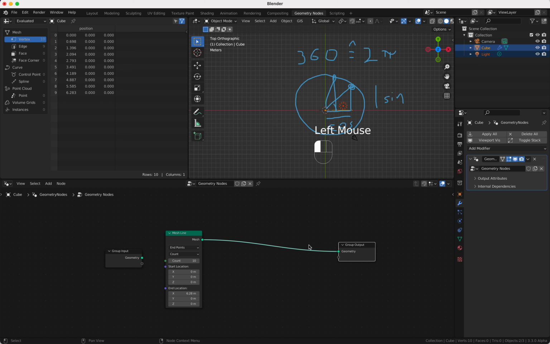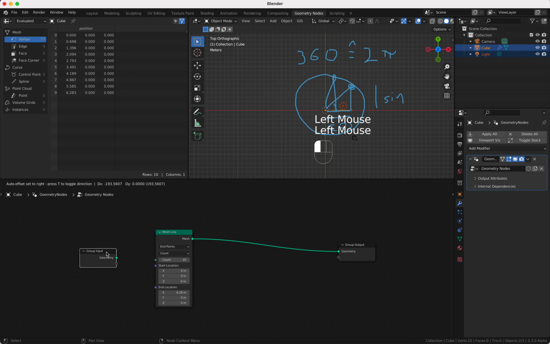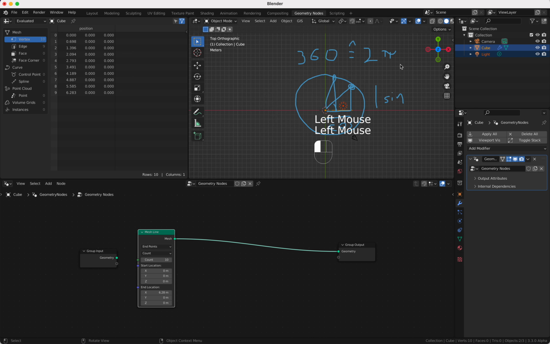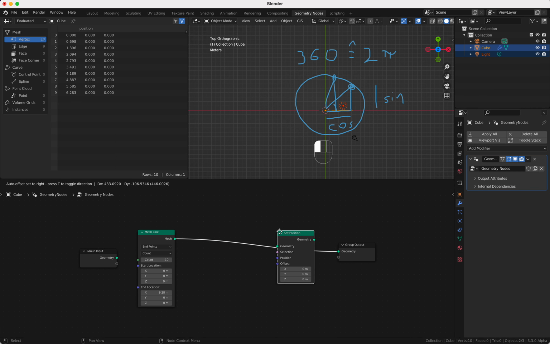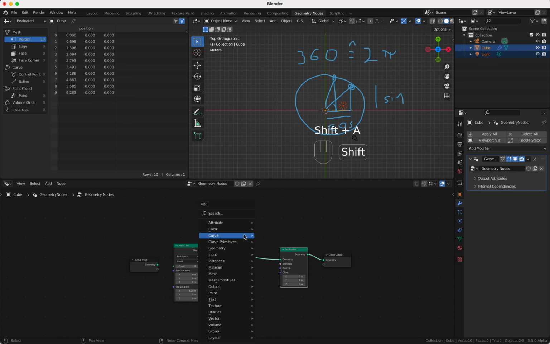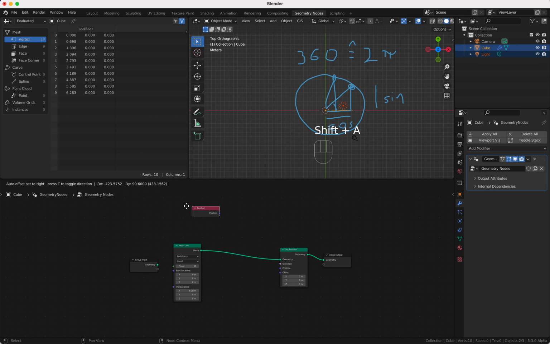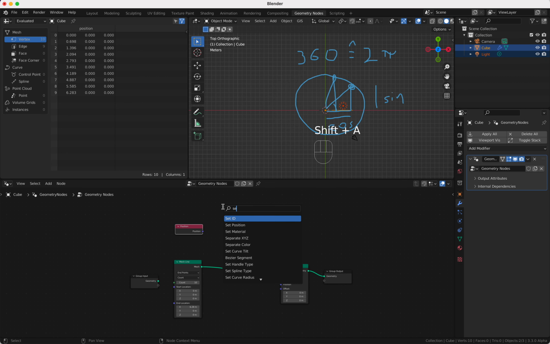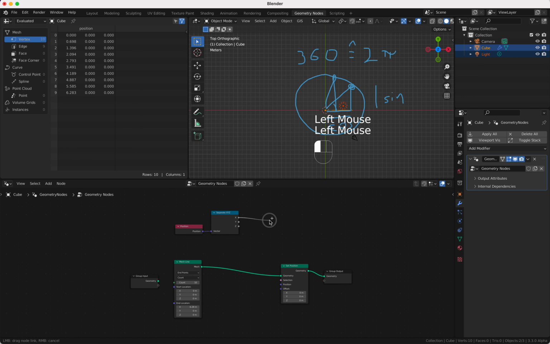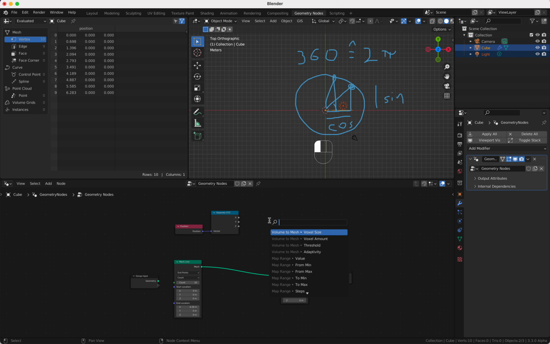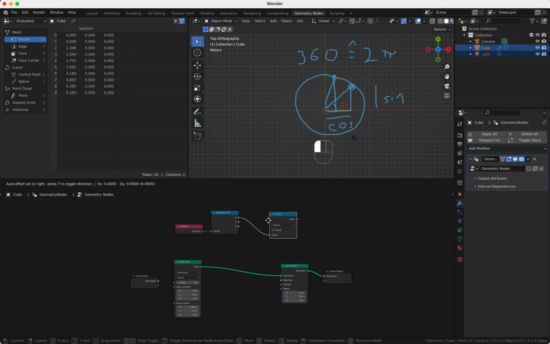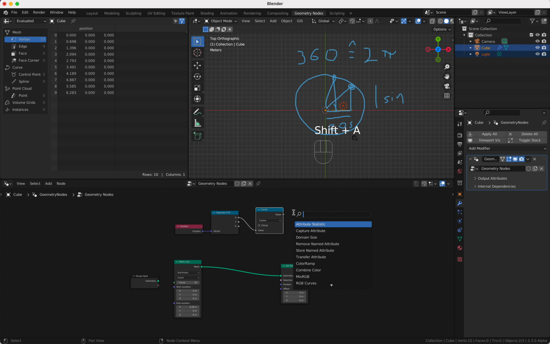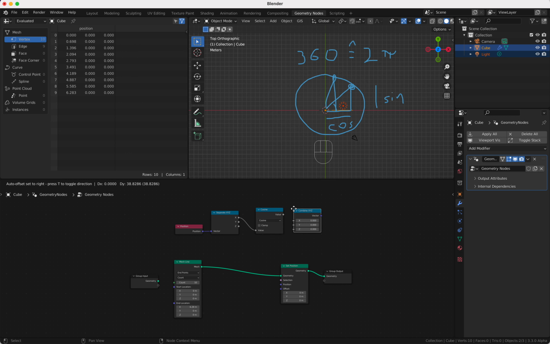So if we now change the position of all these points to cosine and sine, we should get a circle. So let's get started and let's do this. We use a set position here, and we take the position it has, and we separate x, y, z, where x is now our angle. And from this angle we want to have the cosine, and this cosine, as I told you, is our x value.